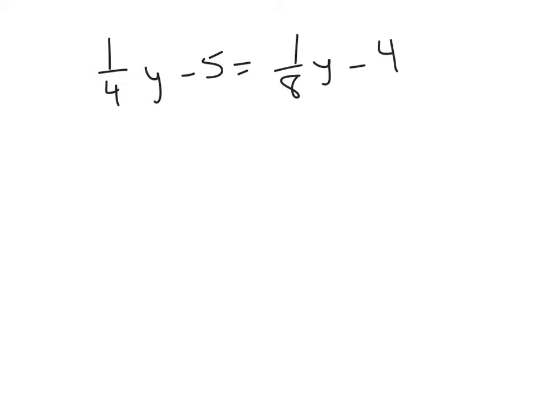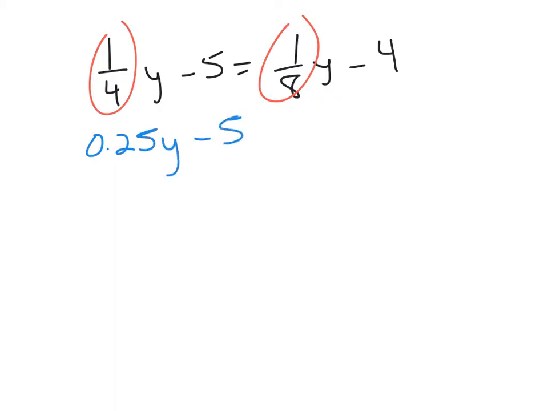This was the one where we can use decimals in place of those fractions, since we can just replace this 1/4 individually, and we can replace that 1/8 individually. We can use the whole common denominator thing. If you need me to show you that, I'd be glad to. But I think in class everybody had said that they were just using decimals, and that was easier. So you can just use in place of 1 divided by 4 is 0.25. So you may have used 0.25y minus 5 is equal to 1 divided by 8, which is 0.125. So instead you just use 0.125y minus 4.